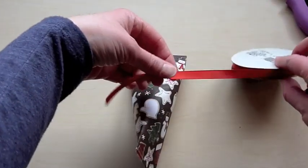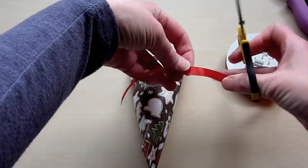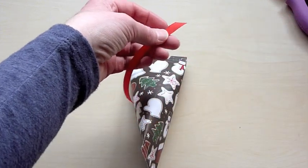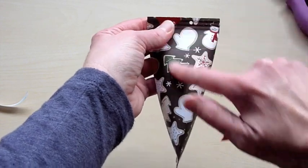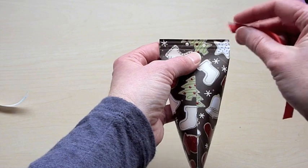Okay, so here I just have some red ribbon, and I haven't made these in a while, but I think I need a piece about this long. And it's helpful to have it cut at a diagonal so you can get it through your holes. So my ribbon, on the front I'm going to put a little decoration. So on the back is where I'm going to pull the ribbon through.